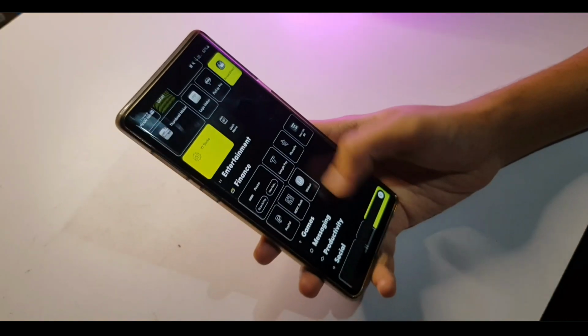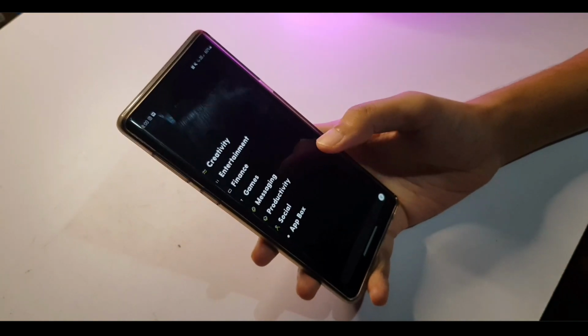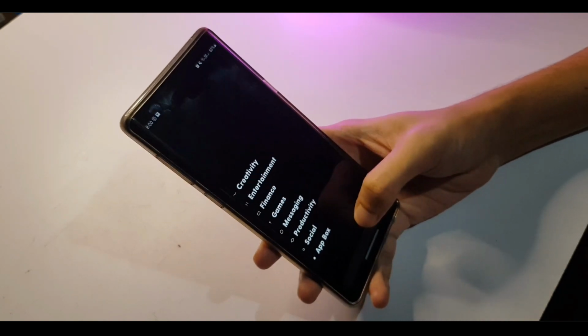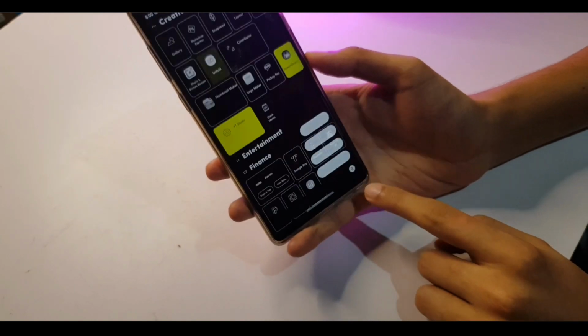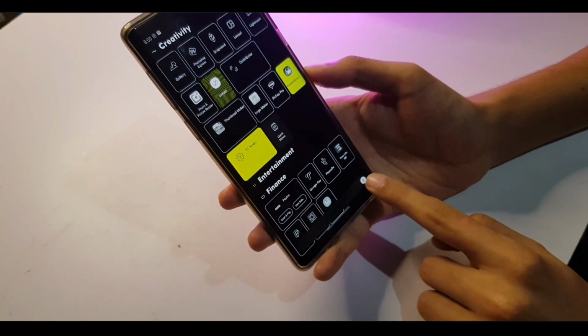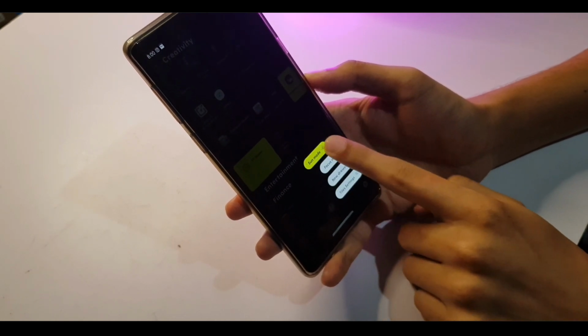Really cool. Now once you've opened up a bunch of drawers, you can just swipe down and release to close all of them. And conversely, if you swipe down and let go, they'll open up back again. And there is a feature in the settings. If you press and hold on this icon in the bottom right corner, you will get a bunch of different modes, which we have briefly gone through in my previous video.